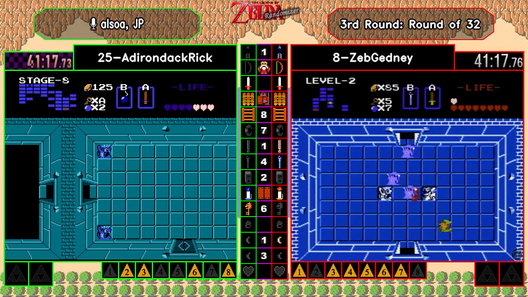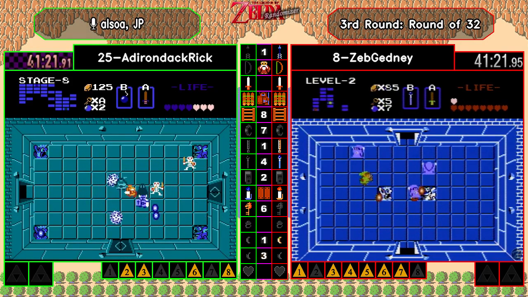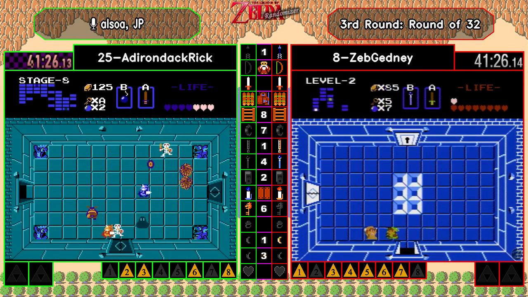The other problem in here is he's run into several Digdoggers, which could easily be guarding that floor item. He also doesn't have the wand or the white sword to speed his combat in this room up at all.